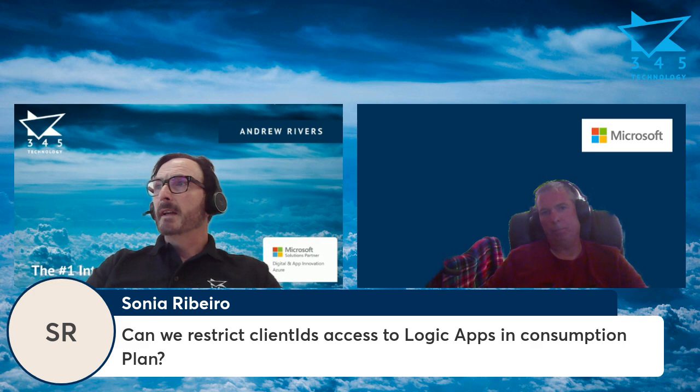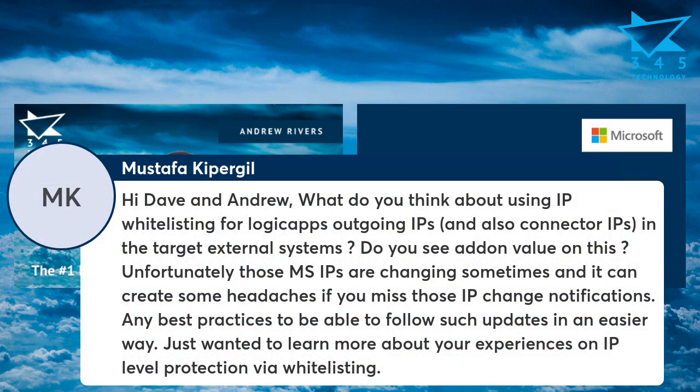Yeah, great stuff. Got another question now from Mustafa, and this is quite a long one. So using IP whitelisting in external systems, and I think the question here seems to be talking about the fact that when Microsoft are hosting things, then obviously they're in control of the IP addresses, and those change sometimes. And so if you are whitelisting a bunch of IP addresses and then Microsoft as the host then goes and changes them. So any thoughts on actually protecting about that in an easier way?